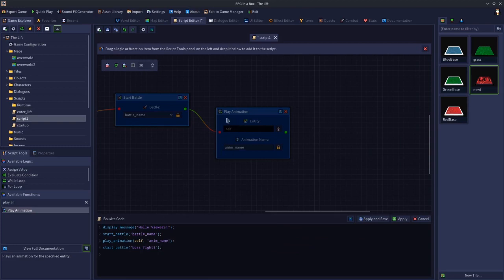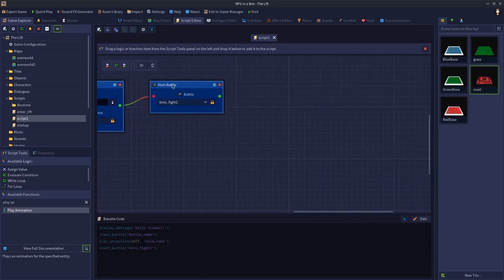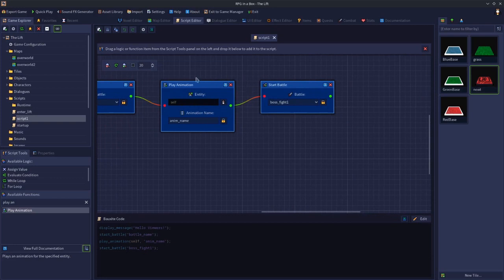The play animation is the last thing we dragged in. But because I've typed start battle boss fight, as soon as I click apply and save, you should see that at the very end, it's added a node for start battle. So anything you do in this window affects this window, and everything you do in this window affects that window. So it's important to know they are synchronized, okay? And that's how it works.